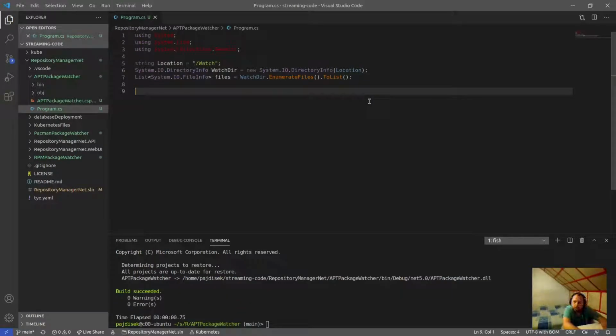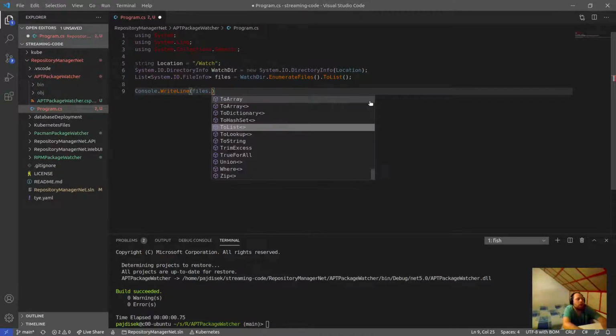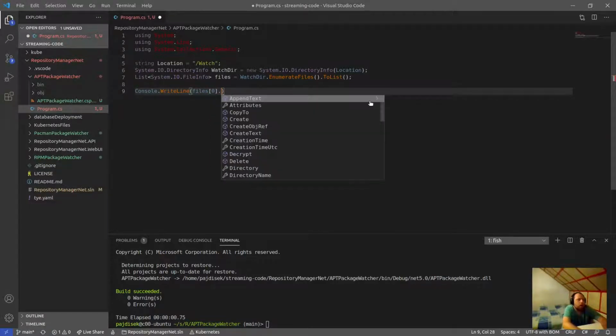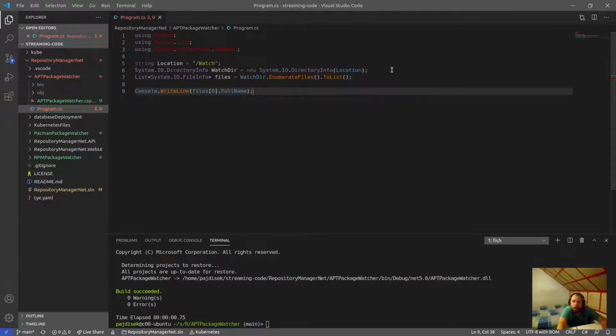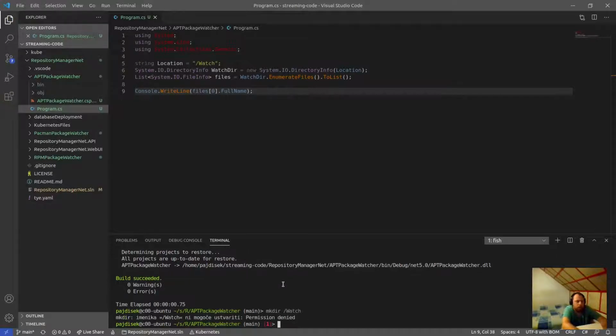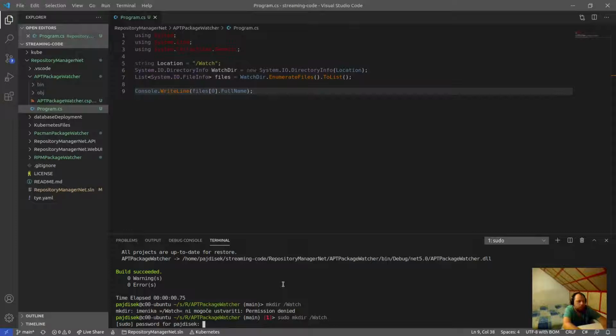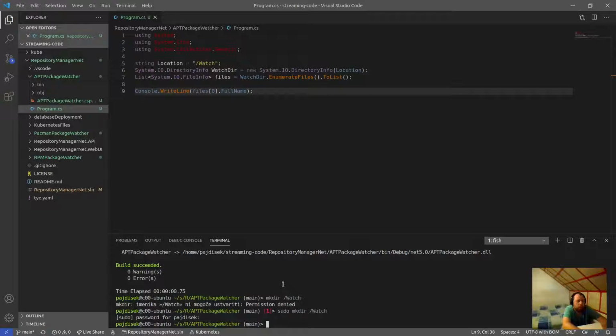We're gonna do Console.WriteLine files[0].FullName. Just a simple test. So we're gonna do mkdir slash watch. Of course, I need sudo privilege. Sudo, my password, and I'm going to cd slash watch.